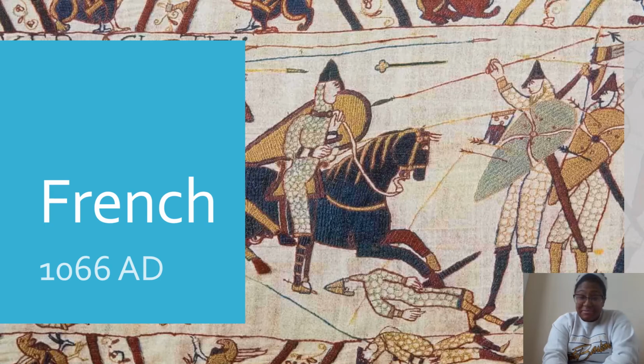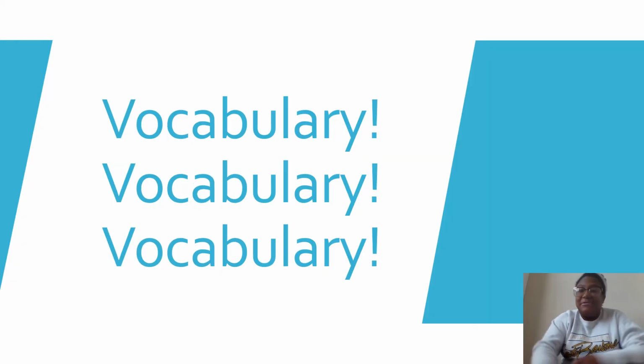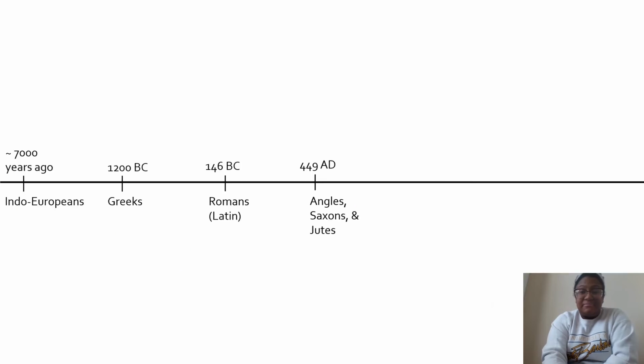So the last group of people we're going to talk about are the French. Now, the Anglo-Saxons definitely still spoke English when the French invaded, but they are important to remember because they did influence our language. Vocabulary. The French added a lot of vocabulary words to English. This is the most important thing you need to know about the French influence on English. We're not going to learn French bases, but it is important to know that a lot of our English words come from French. So let's add them to our timeline.